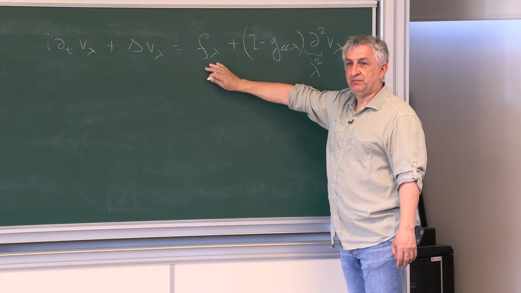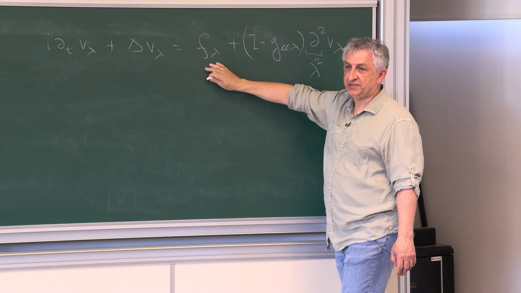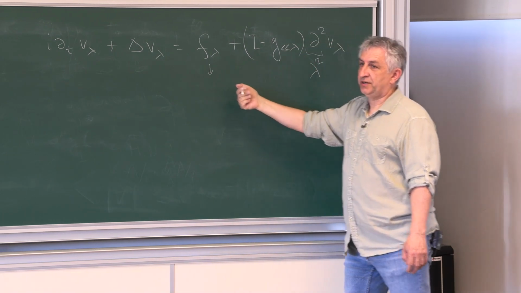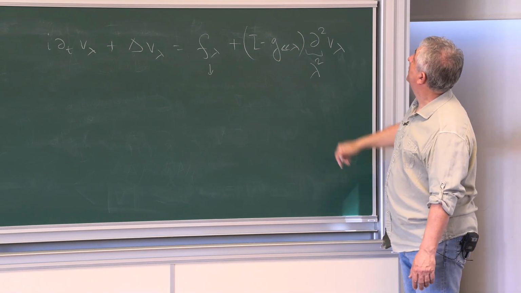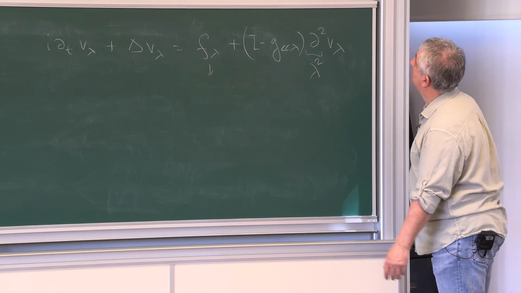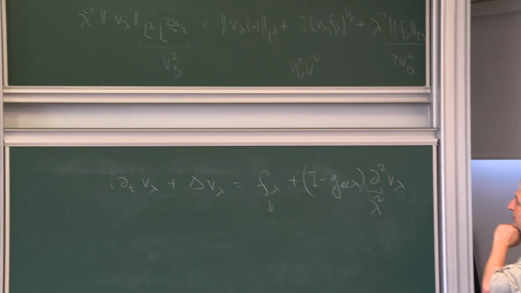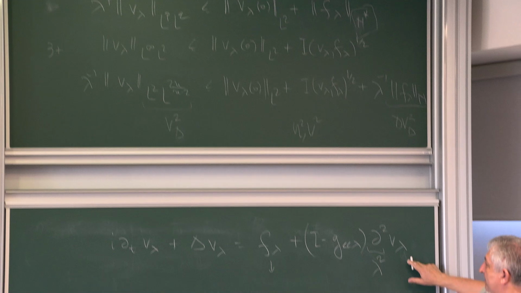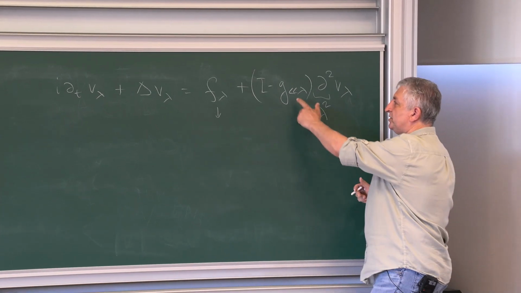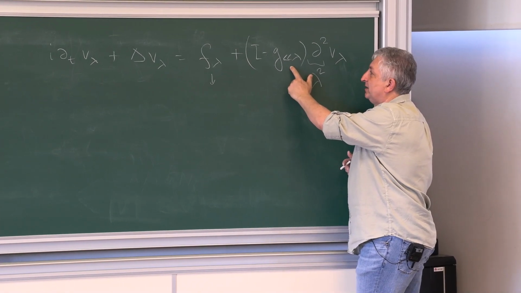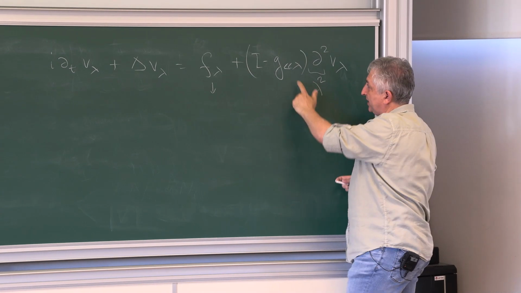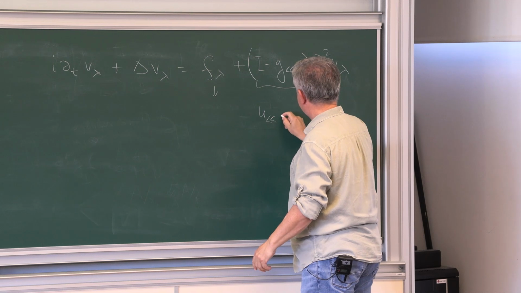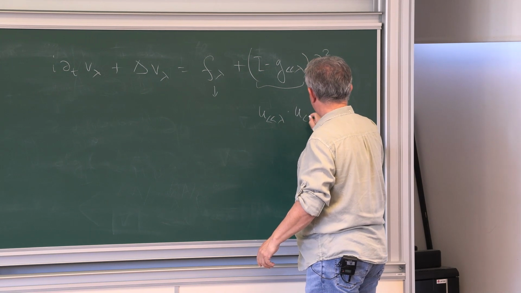f lambda is the source term that we're given. And here the constraint is that this comes, in our application, from the Schrödinger equation. So it's a big box, and that's why we have to introduce this kind of spaces. This expression in here, we use the fact that the metric G is at least quadratic, identity plus at least quadratic. So this expression in here, just like in the one-dimensional setting, is like u much less than lambda times u much less than lambda.